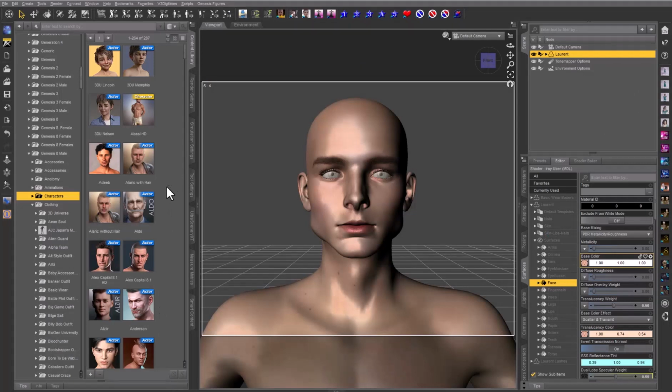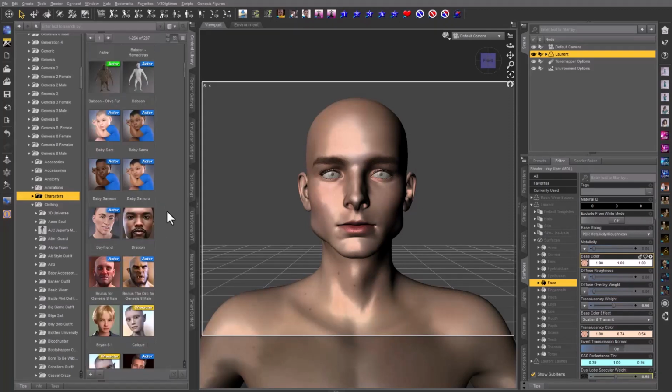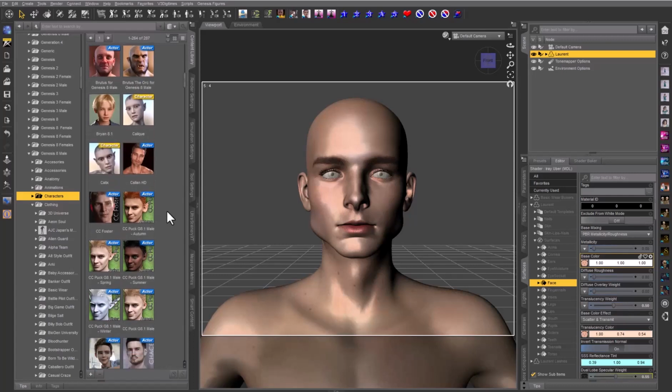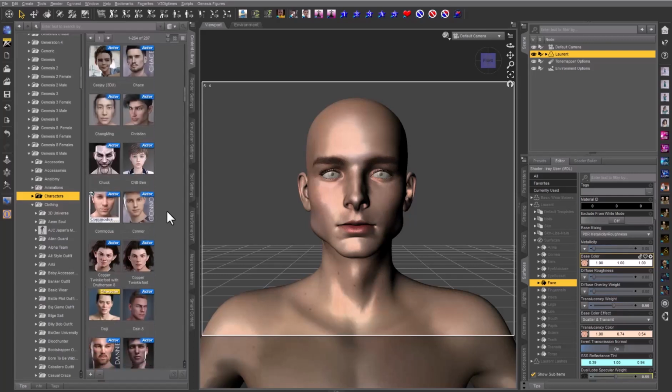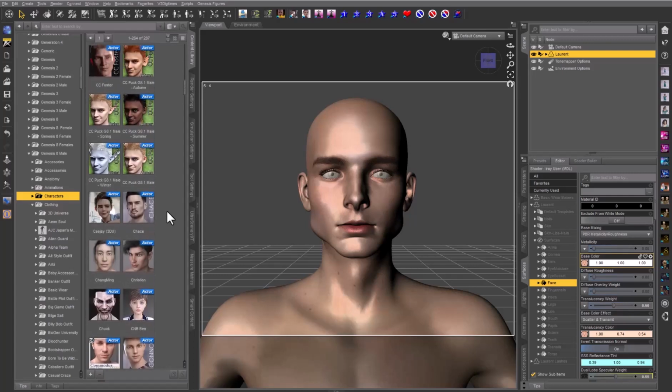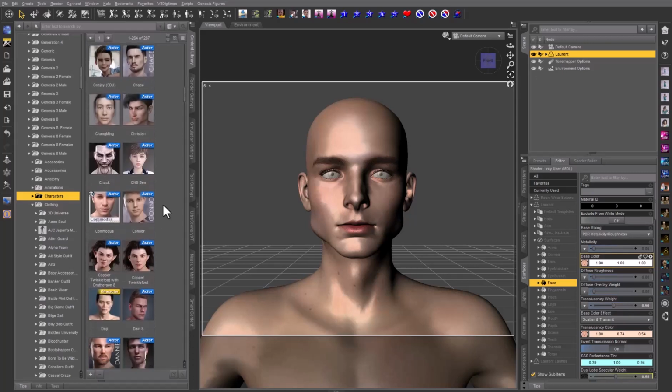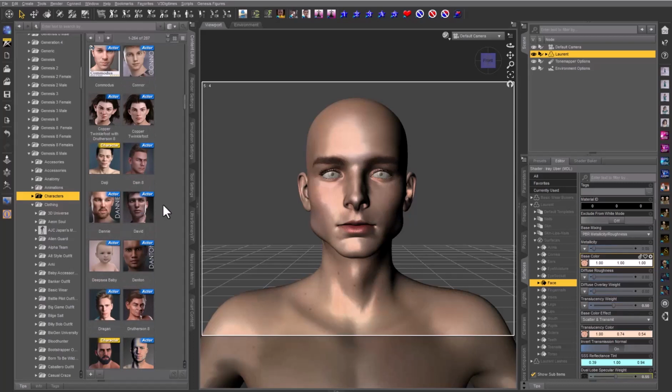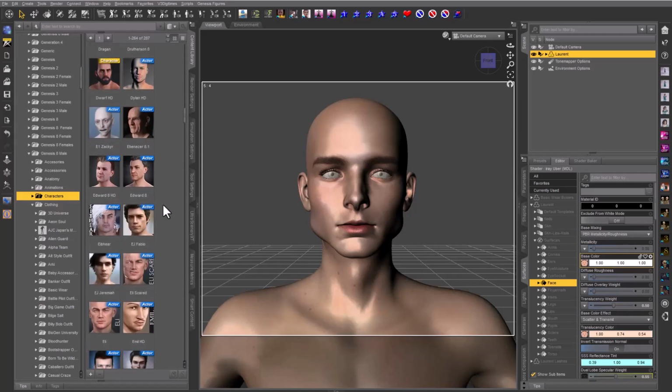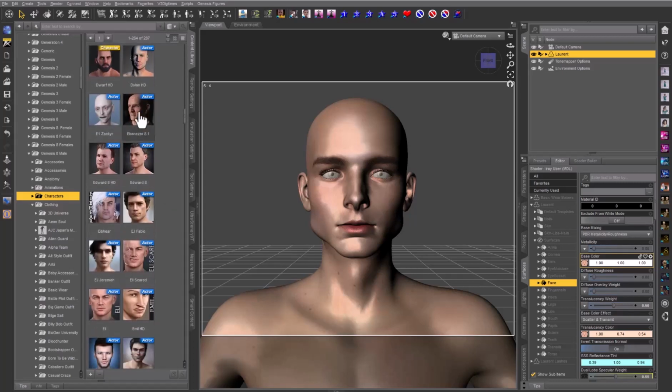Now we're going to apply an older man's texture on there, because I wanted to get some of the older coloration and also some of the older textures. So I'm just looking. I have way too many characters. It's ridiculous. I'm just looking for an older texture that I think might be good. And I think the Ebenezer.